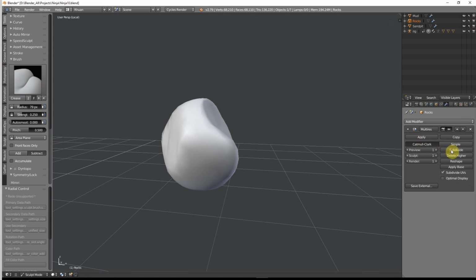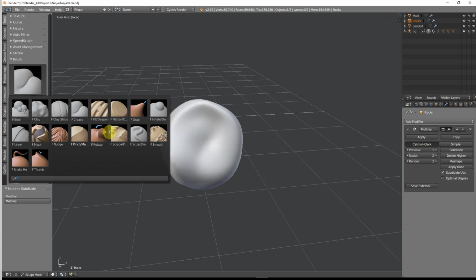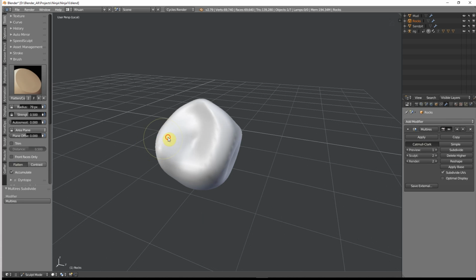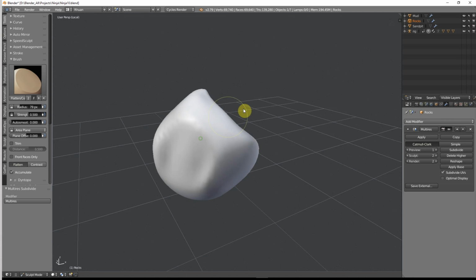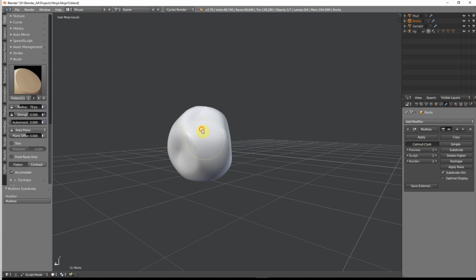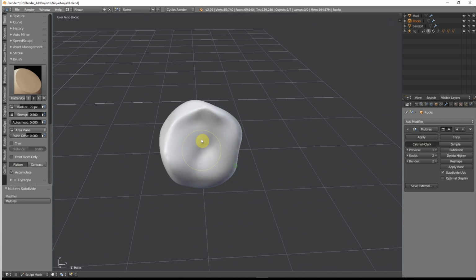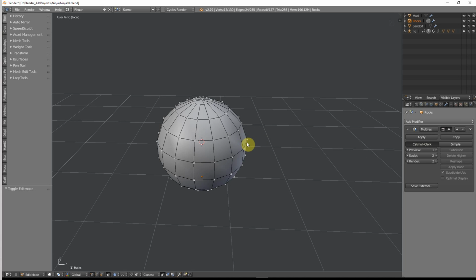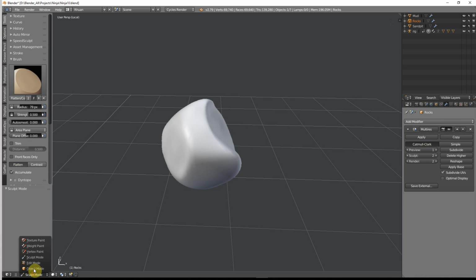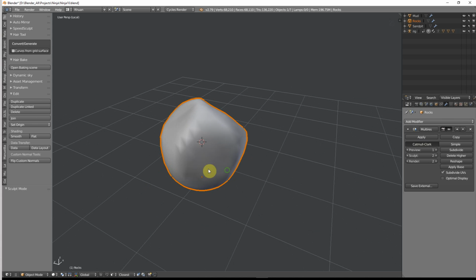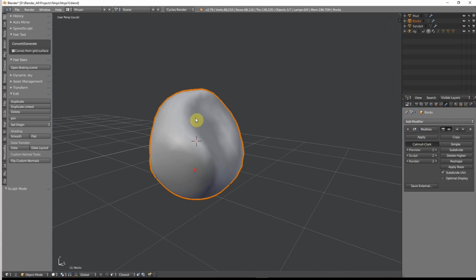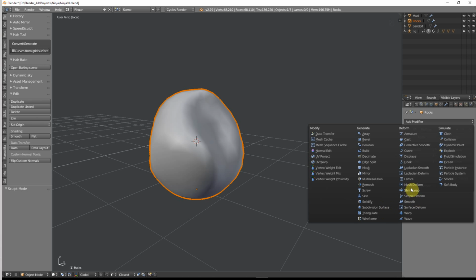Let's bump it up one more time, subdivide, and maybe try the flatten, just on certain areas. Once this is done, we can go back into object mode with our object, and now we can add a displace modifier here, if I can find it.